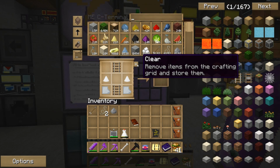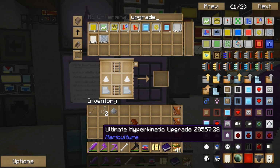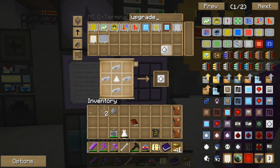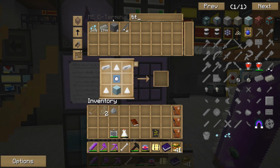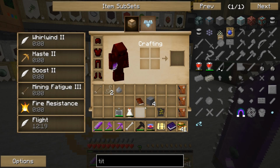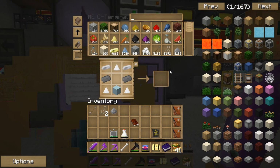So I almost feel like I should teach it how to make these. But I'm not going to need that many of them, so just get another one of those. Give me one of those. Upgrade there. Uh-oh. What am I missing? Oh, I know what I'm missing. I'm missing titanium. Which I have some titanium. It's just in block form. That's one of the ones I didn't teach the system to convert from blocks. I didn't think I would have that much need for it.